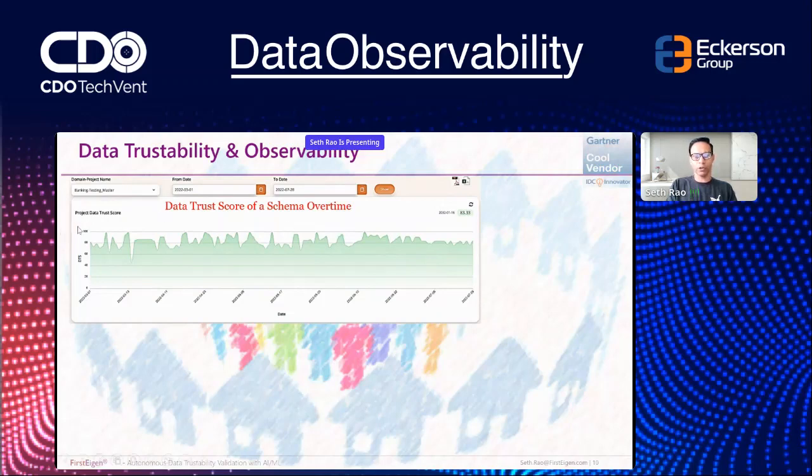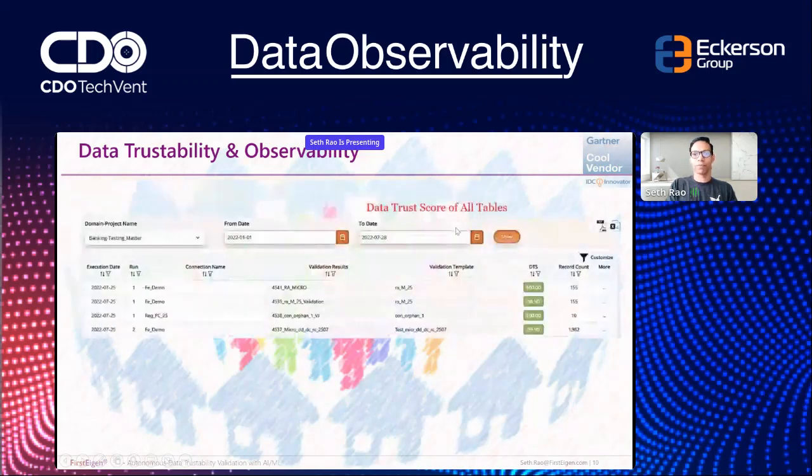DataBug will look at the entire file, project, subdirectory, and tell you what the data trust score is. You can follow how the data trust score is evolving over time. It'll give you a number from 0 to 100. You can drill down and see for different tables what the data trust scores are.